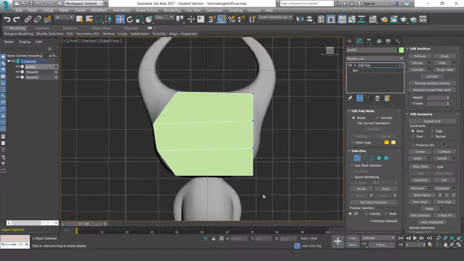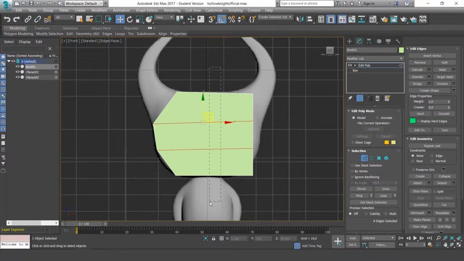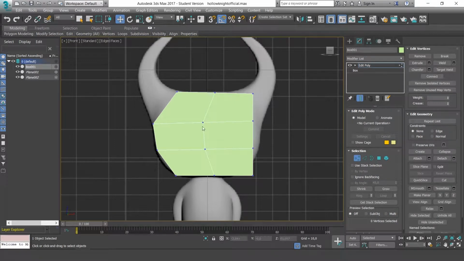Now we have this side in place. Go back to Edges, select these, and connect. But only one. Go to Vertices, and we're going to make all that we've connected be right in the middle.